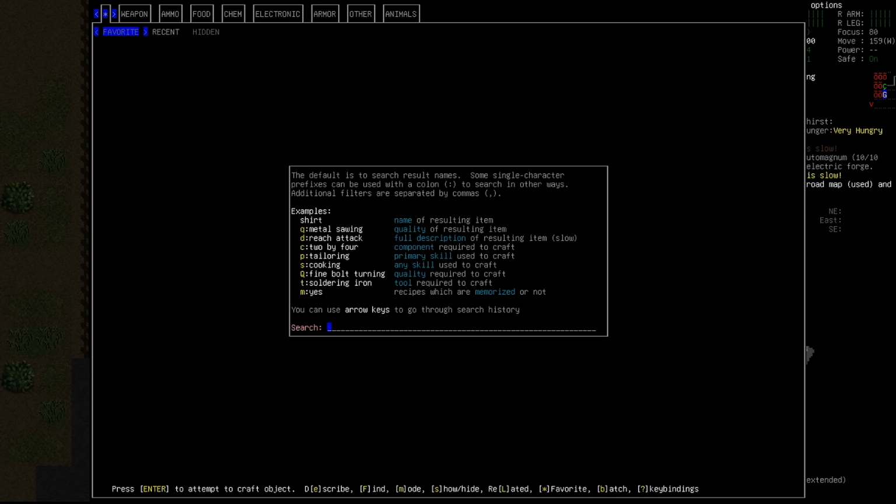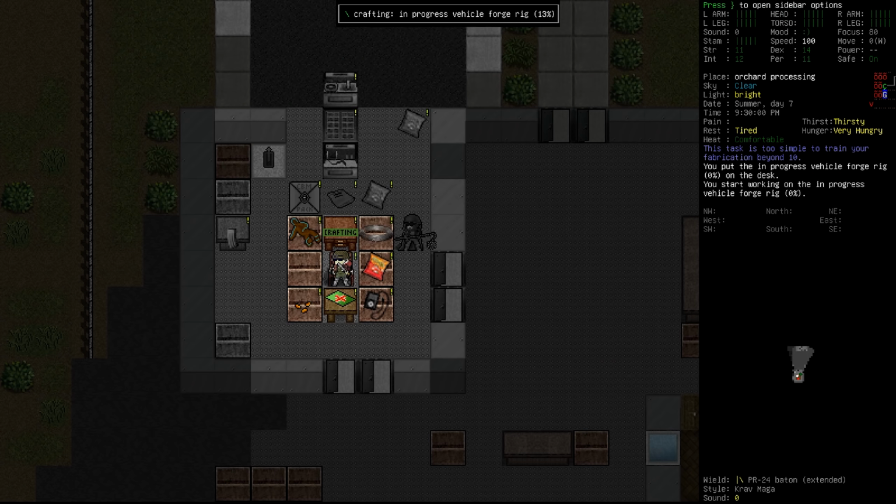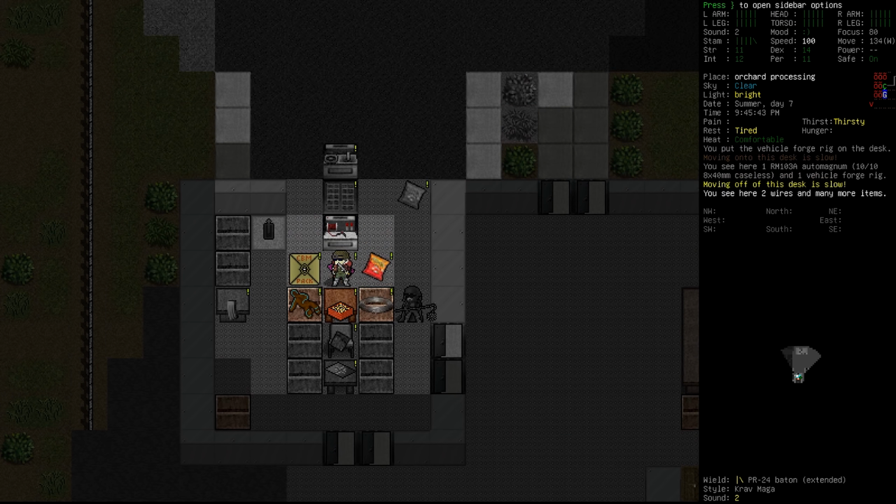And now let's have a look to see if we can make the other variation in forge. A vehicle forge. Fantastic. Okay. Yeah, we've got everything we need. We've got a lot of solder. We've got a lot of copper wire. And we just need some more power converters. So we can always take apart more of the bits and pieces.